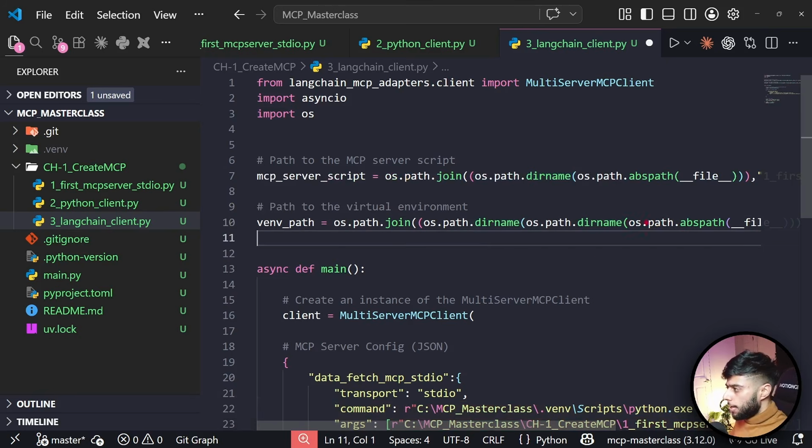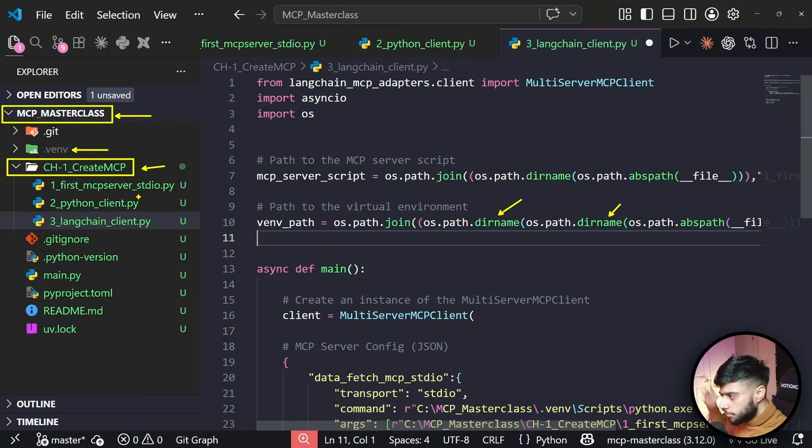Because first it will go to this directory and come here at chapter 1. Do I have .venv here? Not at all. I have .venv under this directory. That is why I have used directory name 2 times here: first I will reach here, at the second directory name I will reach here, and then I will join my path with .venv.